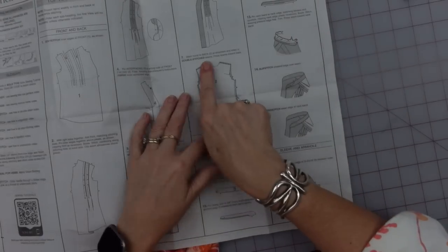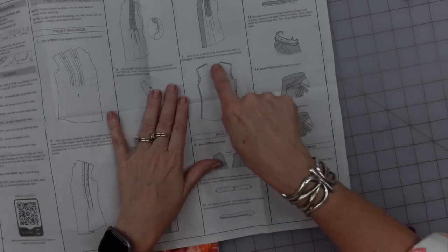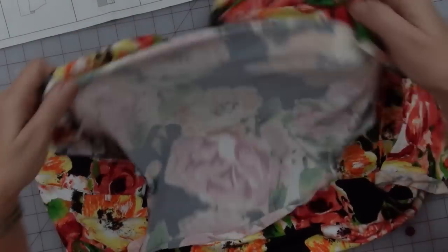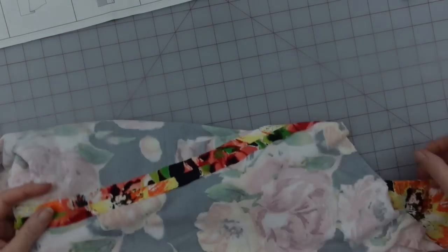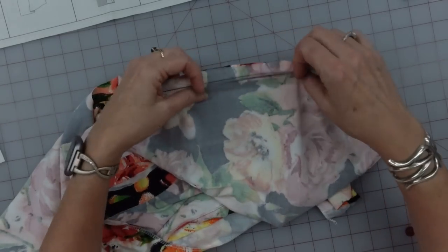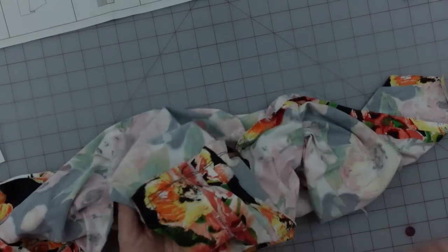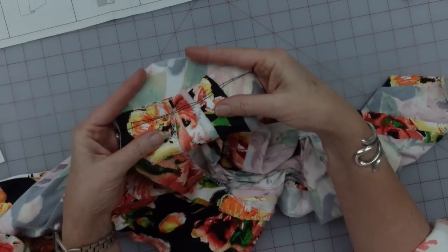Okay, so at this point we have done up to step 7. Now, it wanted you to do double rows of stitching at the shoulders and the side seams. I just did a single row. To me, the top is not going to be under as much strain as the pants could be. So I just did a single row of stitching, and then pressed the seam allowances open on the sides. And up here at the shoulders, I don't think we're supposed to press them open. I think they're supposed to go towards the back.